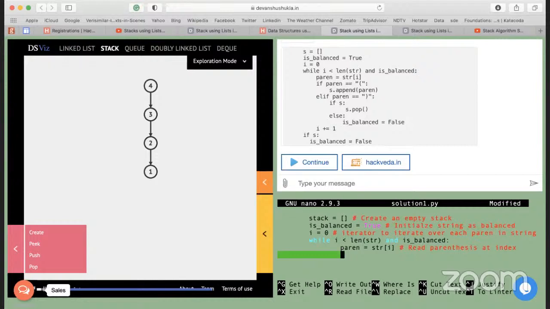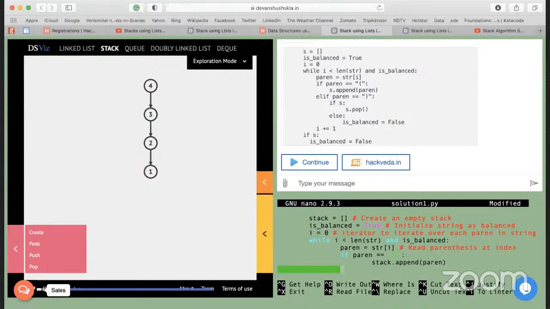ठीक है, so we are going to check if parent, okay, is equal to, we are going to match it if it is an opening bracket. ठीक है, अगर जो हमारा parenthesis आया है वो कोई opening bracket है तो we are going to append it or we are going to push on to the stack. Okay, तो मैंने stack बनाया था, stack dot append. Okay, and what am I going to append? I'm going to append parent. ठीक है, जो भी हमारा वेरिएबल है हम उसे अपेंड कर देंगे.